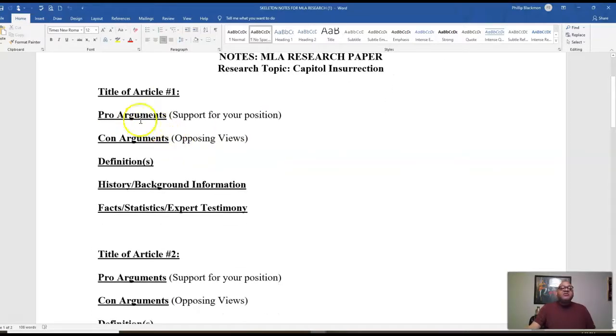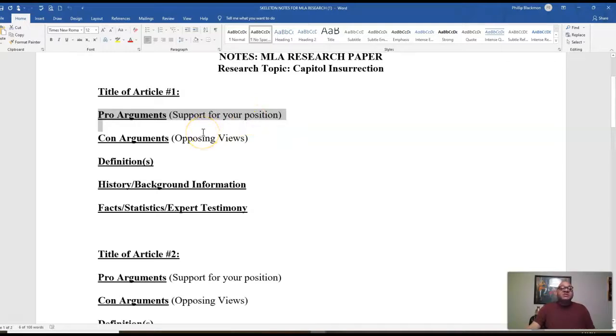Then I want you to go through the article. Write down notes. What arguments support your position? You have your general outline, right? So use your general outline. What points from the article will help you to support your position that's on your outline?